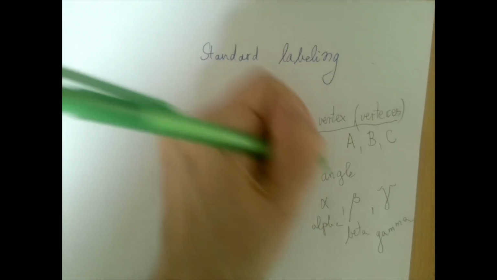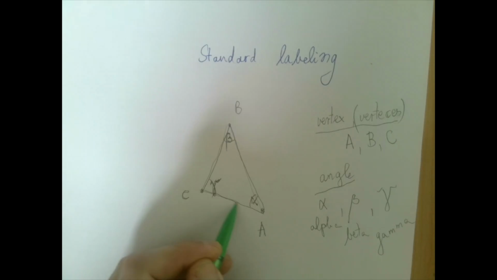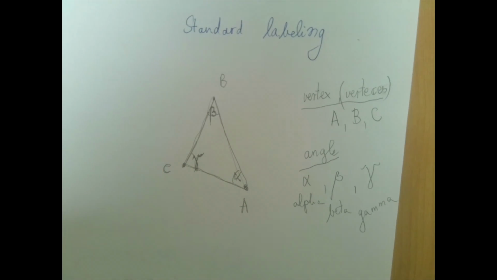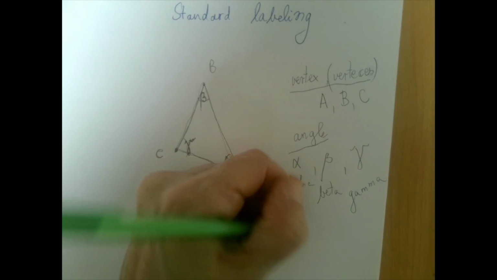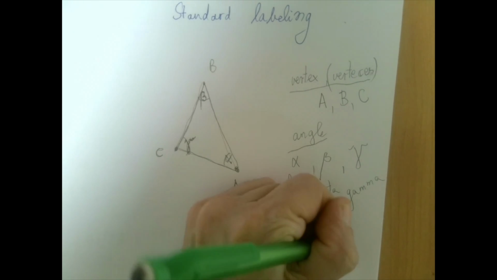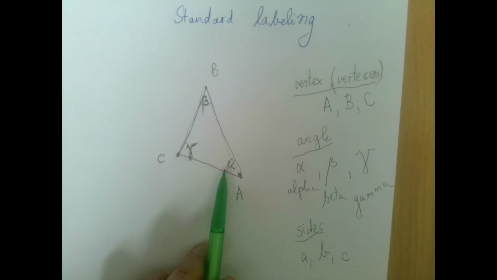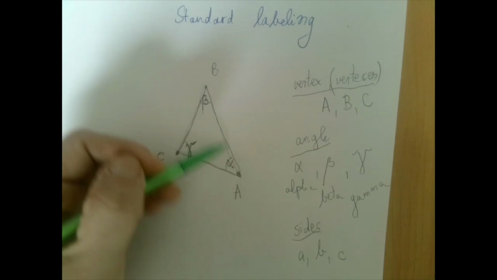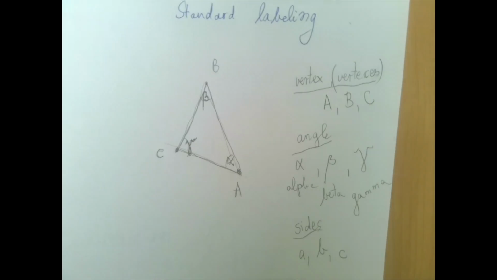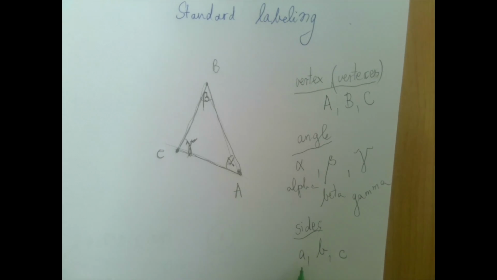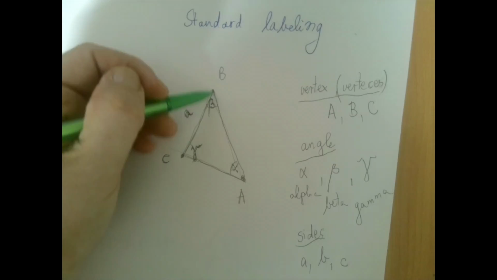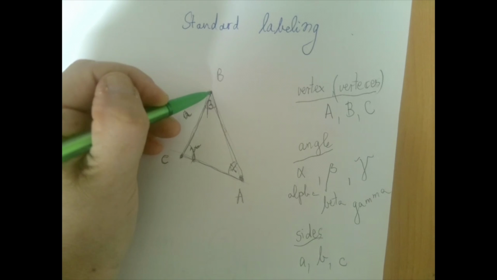So we talk about vertices and angles. But there are also 3 sides. Now, these are finite line segments, but when it comes to line segments or infinite straight lines, we like to use the lowercase Arabic letters. So for sides, we're going to use a, b, and c. That was a very easy assignment for alpha. It was very easy to naturally associate with point A. But if you look at point A, well, there are 2 sides coming out of A. Which one should we label as a? And the answer is neither. Let's call a the only one side that doesn't come out of point A. So it's actually opposite.